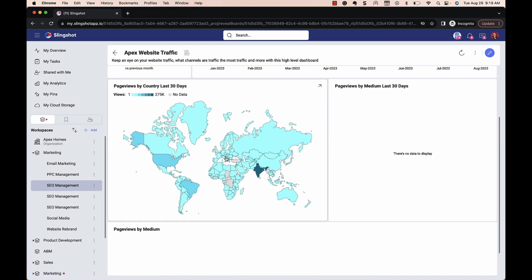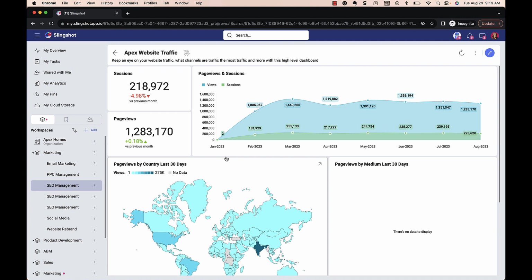And just like that, by connecting into my data source, I get a ready-to-go dashboard right from here. And this is a fake website, so bear with me for some of the data in here. But you can see that I quickly got a view of my sessions, my page views. I can see what country is resulting in my page views, and I can see my views versus sessions and a ton of different stuff.